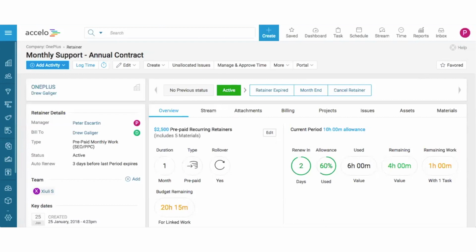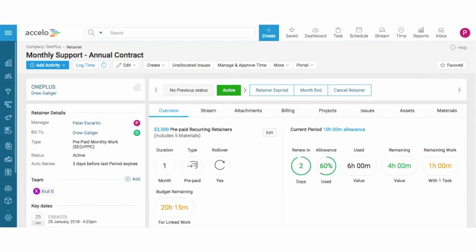So, I mean, the first piece of it is very easy. Yes, of course, you can set up a prepaid retainer and you can just select the option to have no invoices created. Is there a way to not have it show up on the client billing list? I'm presuming in this case, you're also logging time under the retainer. So my initial thought is to log non-billable time. Not sure if you've got any suggestions there, Peter.